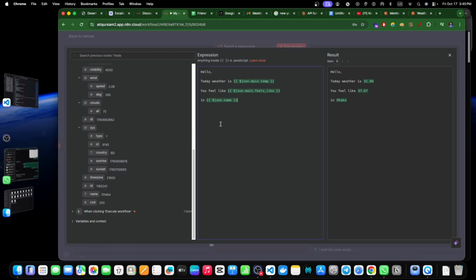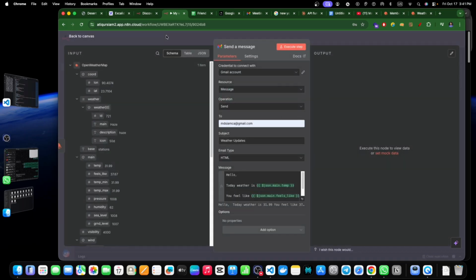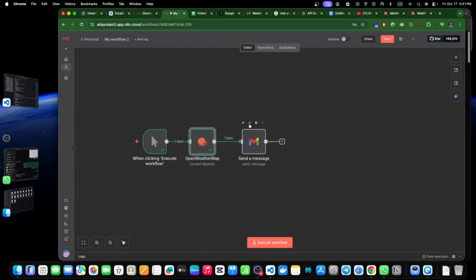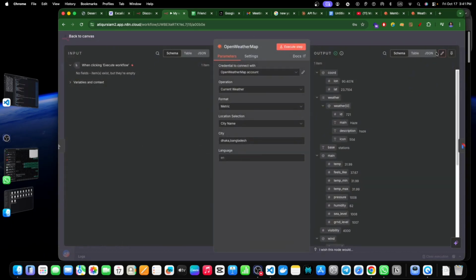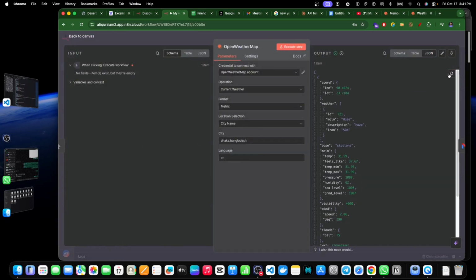Okay, so you can format the email as well. I'm going to add one more thing. As I'm getting all of this data here, I copy it.